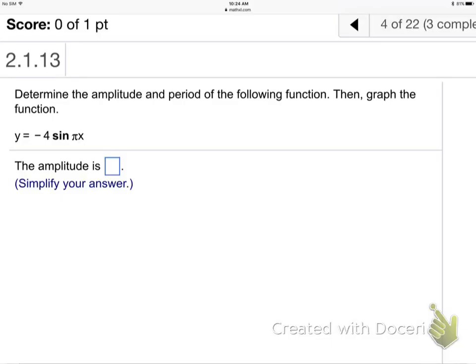All right, try that one. Let me let you work on that one. You got some knowledge now. Start with the amplitude and the period. See if you can do a quick graph. The omega is the pi this time. It's whatever's next to x, right? Am I losing you? Well, let me let you work for a second.